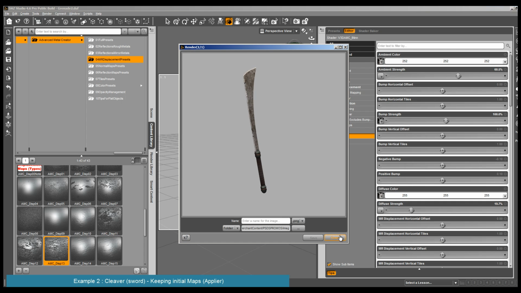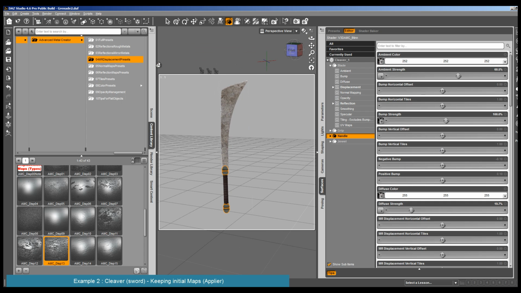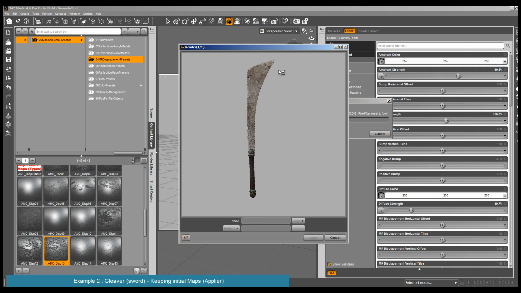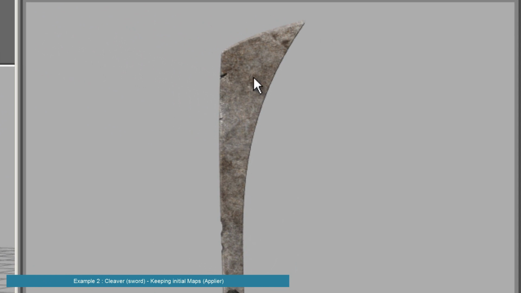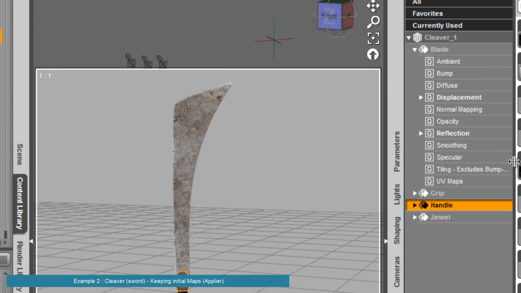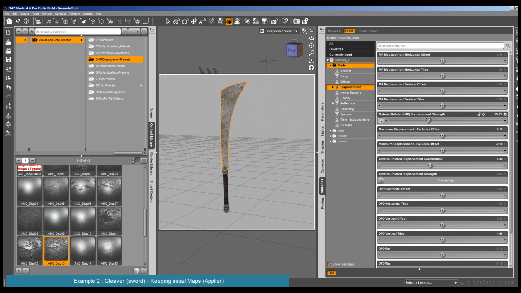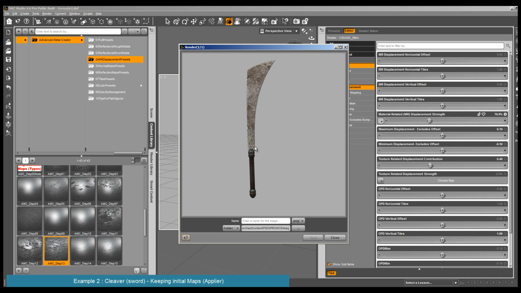Okay, this is the new metal, but the initial metal is so well made that there's not a lot of job to do. So on flat areas, as usual, you can have a lot of highlights, except if you're increasing your displacements, and then you see you begin to have stronger highlights.